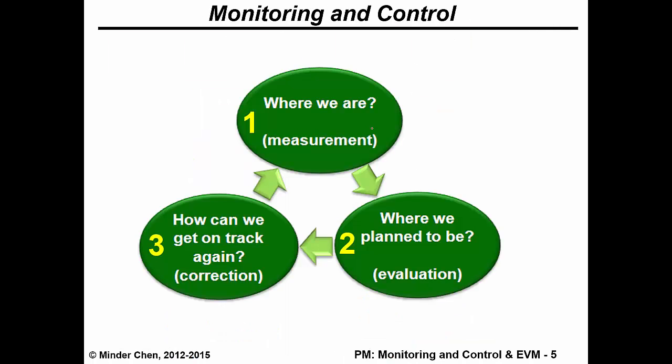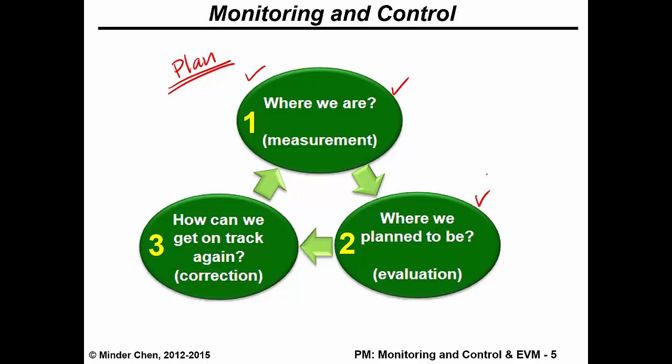So let's come back to the basics of project monitoring and control. First of all, you do need to have a plan in place. Otherwise, you have nothing to compare to. And once you have the plan, then you will try to measure your progress in terms of tasks to be done, money that's supposed to be spent, etc. So that's the measurement, gathering data about the status of the project.